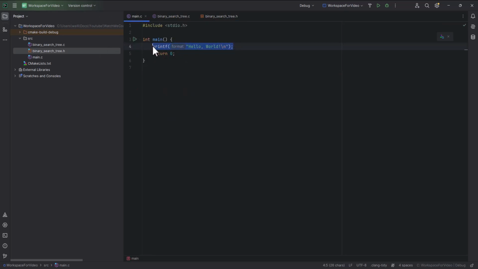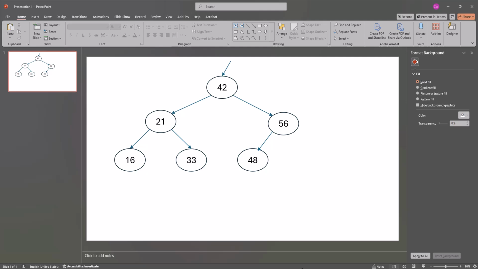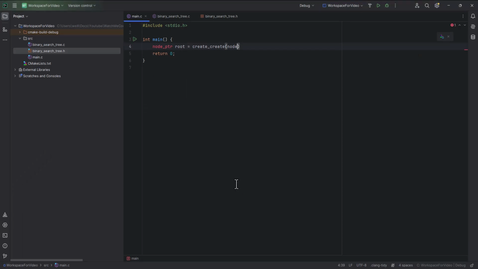It's easier for me to think if I write a test before I write the code. So if I used that, I'd have a node pointer, I'll call it the root for now, that I'm going to get from create node. And if I'm trying to make this tree, the first thing I want to do is put a 42 into it.